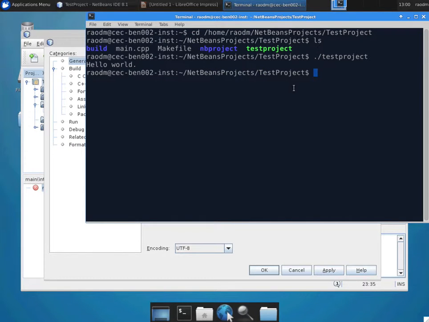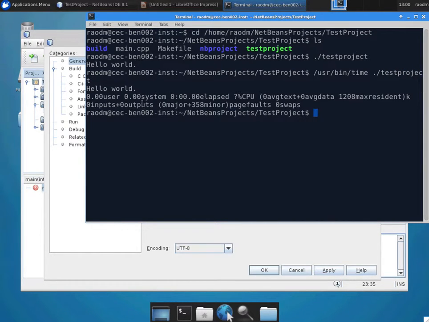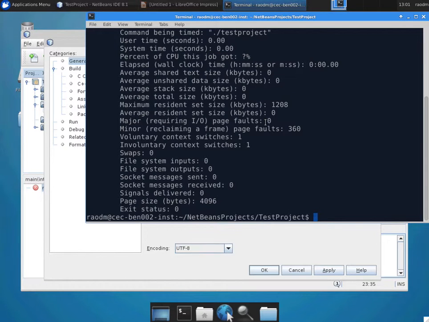If you wanted to know some of the timing information or to see how fast your program is running, you can use the /usr/bin/time command along with your executable. It'll run your program and print summary information. If you want more detailed information, you can add the dash verbose flag, and you'll get detailed information on the runtime of your program. So this is how we're going to use NetBeans for programming in C++ and running programs both from within NetBeans and also from the terminal for performing tests and making different kinds of measurements.